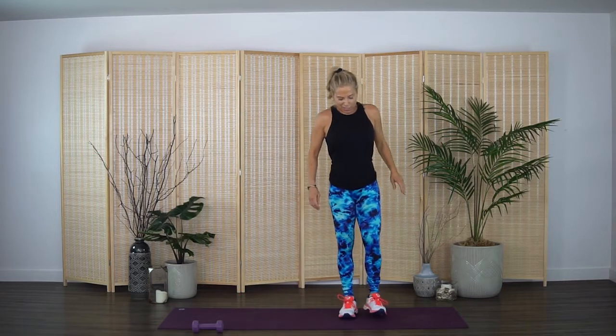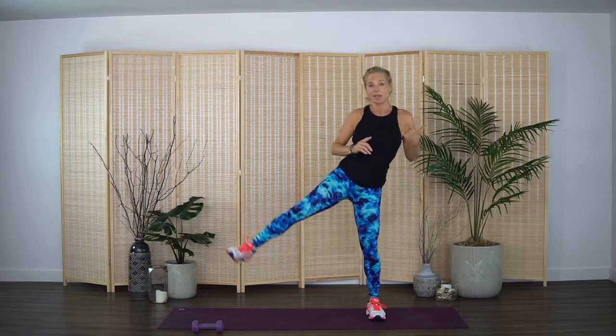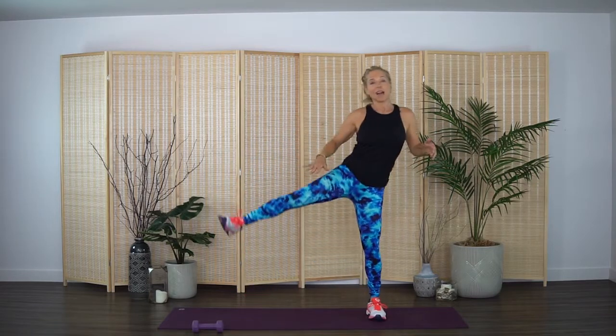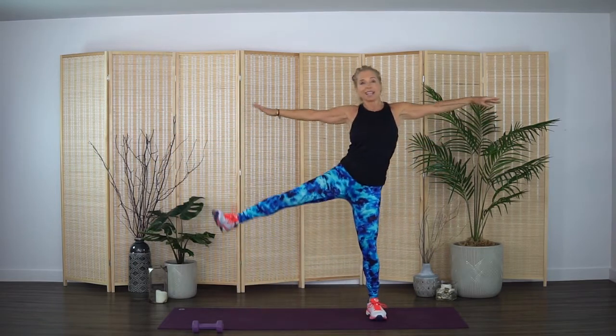Last one. And up. Okay, other side. So come to the side of your mat. So lunge into it and lift it. Again, you'll notice the difference in your two sides, generally more with mobility on this one. How much hip mobility do you have in parallel? Bend, you could do hands on hips. Or out to the sides. Or you could do the reach down and lift.